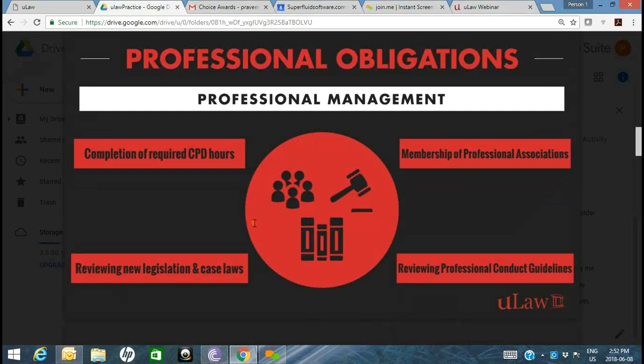All right, so we move along to the next aspect of the obligation, which is professional management. You're a legal professional, and obviously you're part of this prestigious body of members of the legal society across the provinces. Each province has its own law society. You may also have certain memberships, but as part of the Law Society of Ontario or BC, New Brunswick, other provinces, there are certain core components that these law societies talk about with regards to your obligation to that profession.